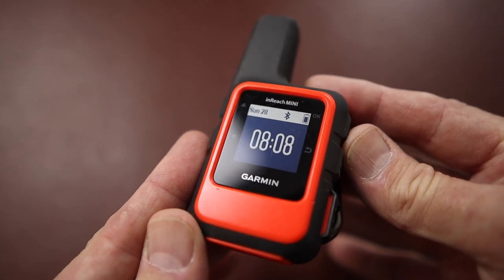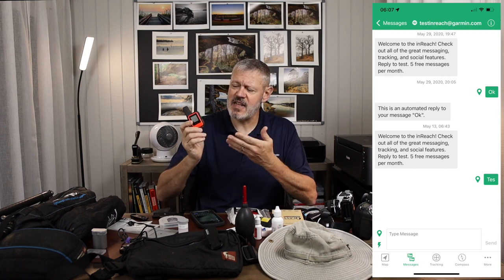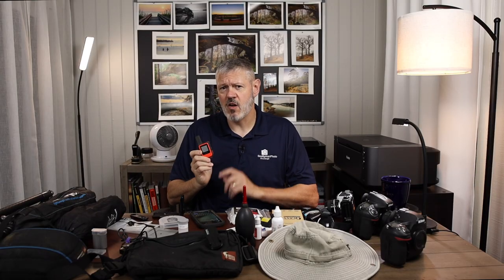One of the things you've probably seen me wear in my videos is this little guy — a Garmin InReach Mini. It's a satellite communicator. I can link it up with my phone and use the app to text back and forth. You can't make calls, but you can text. They have different plans and it's a service you can pause. The most important thing about it is certainly when you're out backpacking or hiking alone — having the ability to call for help and send an SOS. This is super important, something I can't live without.